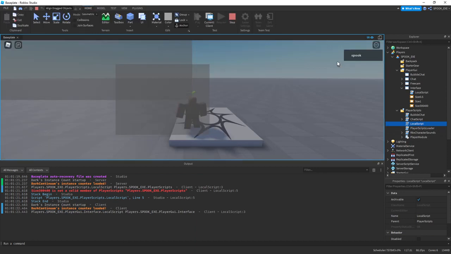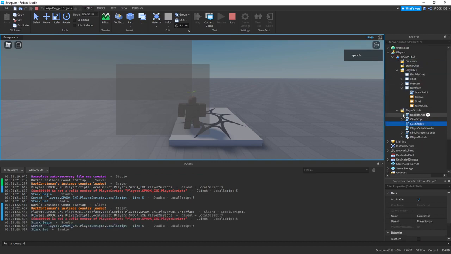So what we need to do, there's two ways we can get the PlayerGui. We can do script.Parent, so the player, .PlayerGui.Interface, or we can do game.Players.LocalPlayer, which is your character or your player here, .PlayerGui.Interface. I generally always do game.Players.LocalPlayer.PlayerGui.Interface, so in case the script is ever inside your backpack, StarterGear, anything like that, it doesn't matter, it will always be able to find the interface.